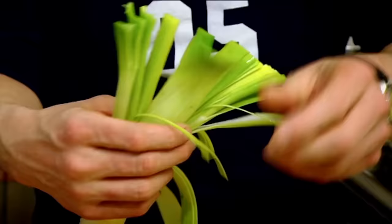Don't worry, a little bit of wash on there, please. We don't want any dirty leeks on Christmas Day, do we? No. That'll spread like wildfire around here. The vicar's wife's got dirty leeks.